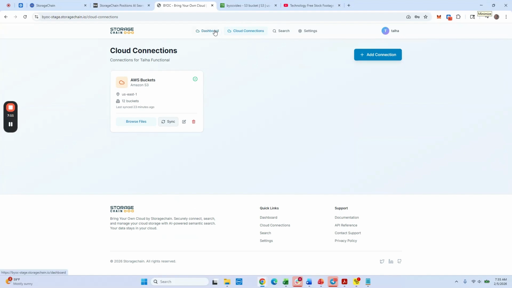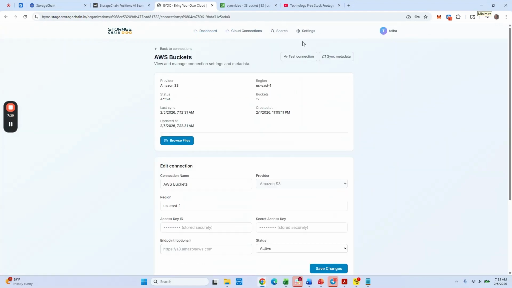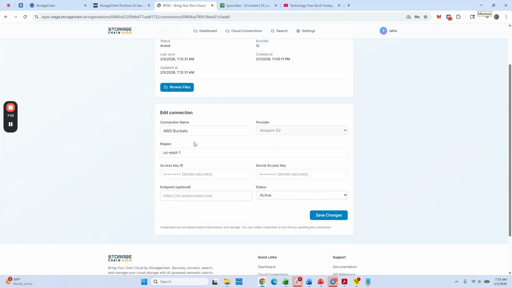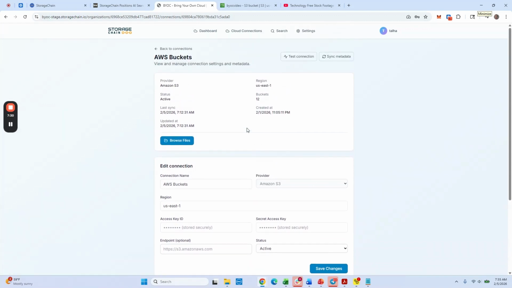And if we want to see how this works, you can sync your cloud. In terms of creating a connection, you're just adding your secret access key and your access key to your database, which connects you to the data that you already have. So you don't ever have to take data out of your cloud.